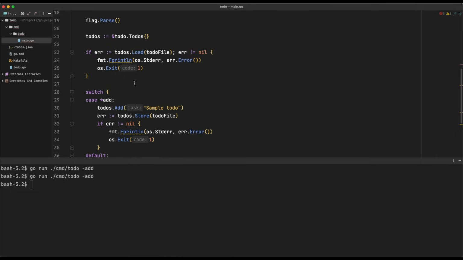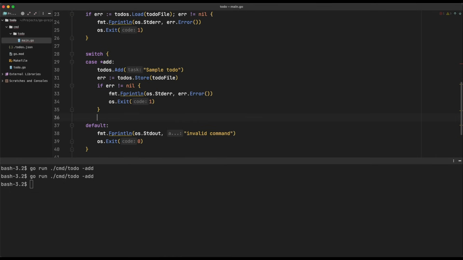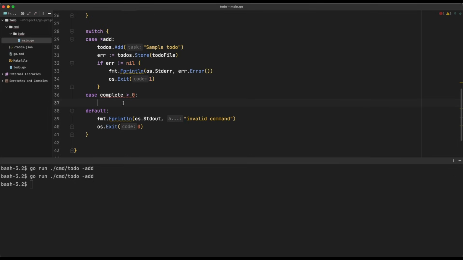So with that, I can come here, case complete is greater than 0. That is when we want it. And we can actually say greater than 0 and less than or equal to the length, if you like, but it's okay.